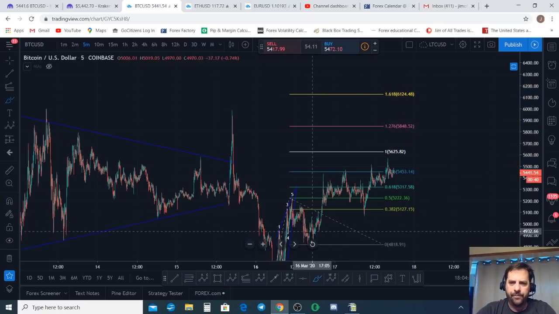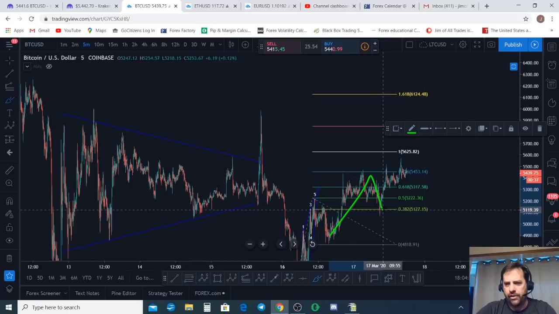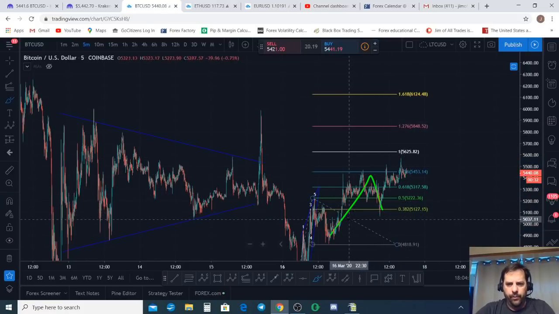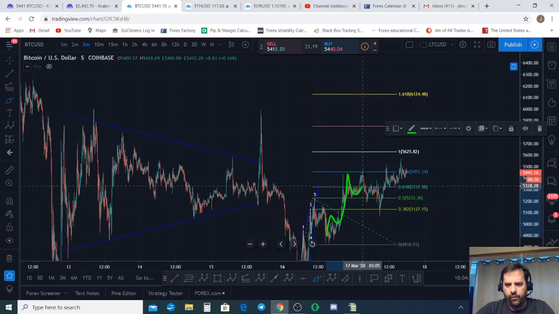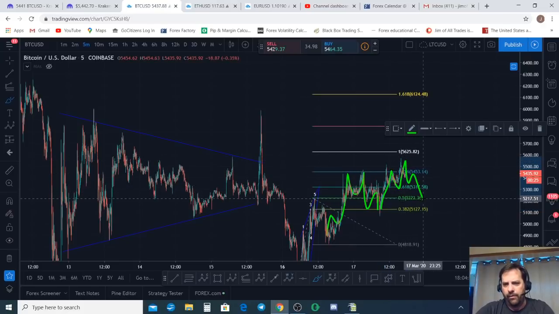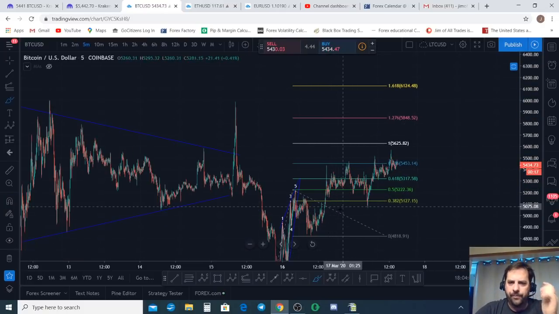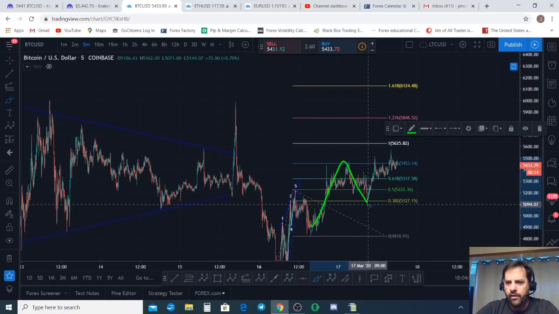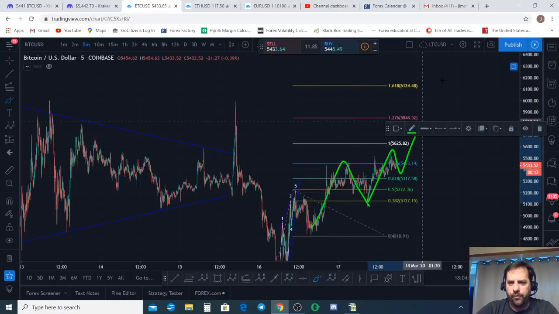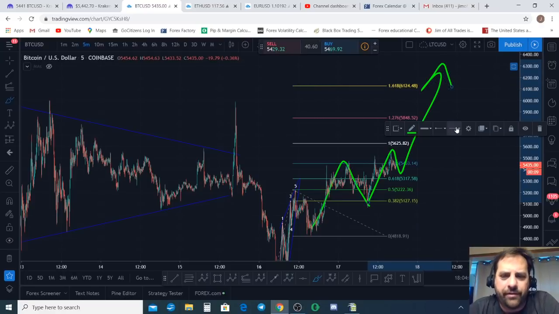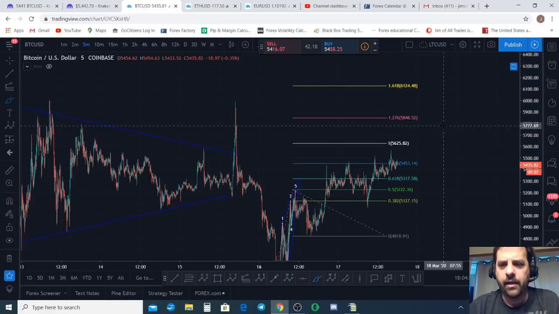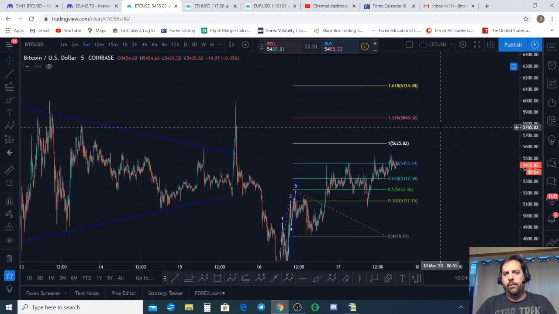Now, be careful, what we could have here is a 1-2 working, and we could get another 1-2 working. We do have 5 waves here: 1, 2, 3, 4, 5. Then a 3-way pullback. There's 5 waves there. Could get a 3-way pullback and then a moonshot. So be careful. This could be working a 1-2, 1-2, and that actually looks very close to a 1-2, 1-2. So be careful for that play. A 1-2, 1-2 implies a very strong move to the upside coming soon.